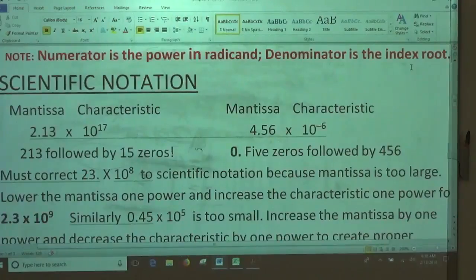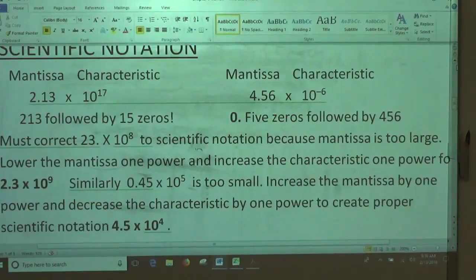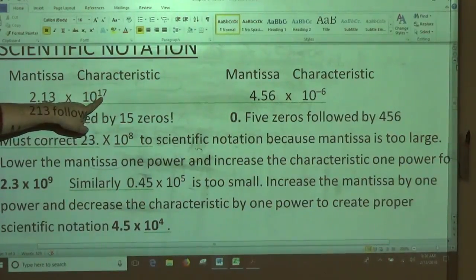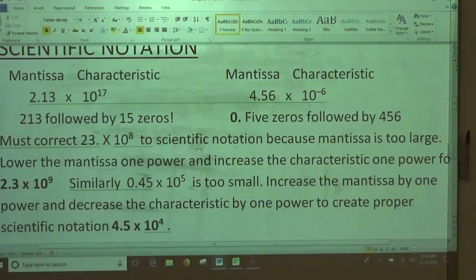Okay, now, scientific notation. I did this, it's kind of weird, because this is something you should know. Or look up here. Okay, this 17 is a positive, so it's getting bigger. It's getting bigger by how many places? 17. I jump 2 numbers, 1 and 3, and then add 15 zeros. Yep. It's that fast.